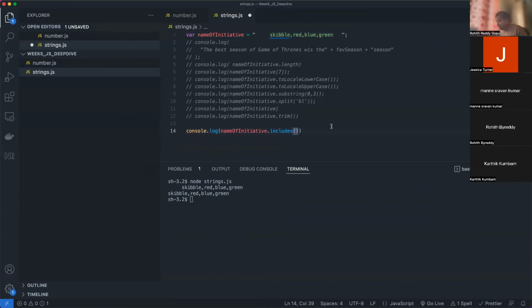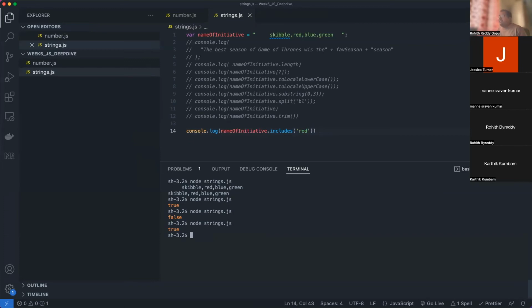If I just wanted to see if there is a word called red present in this one. Yes, true, it is present. If I say orange, false. That orange is not included in the string. It is only the red that is included in the string.